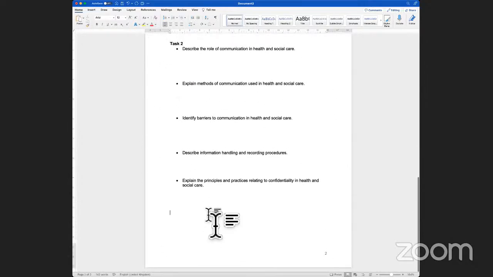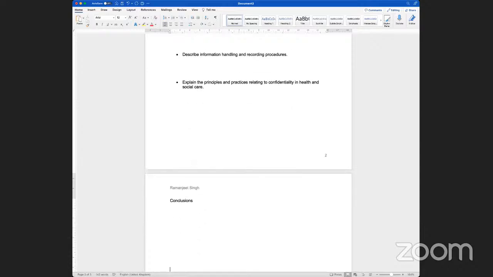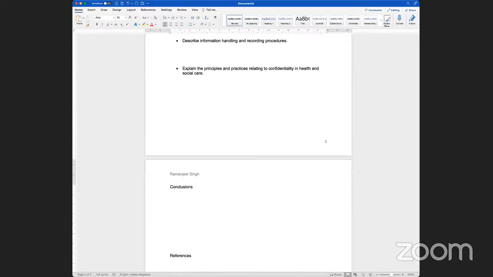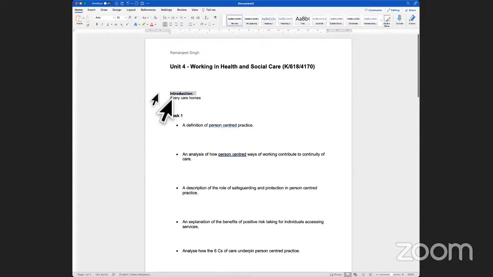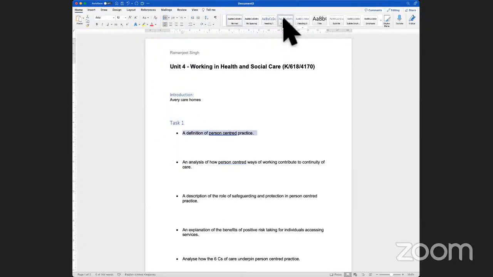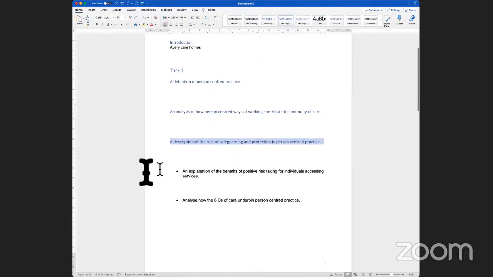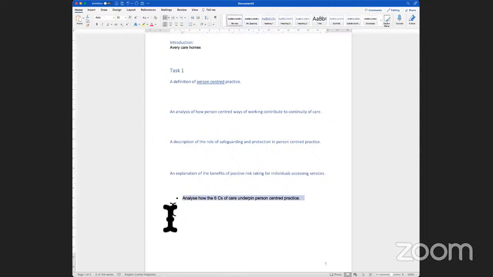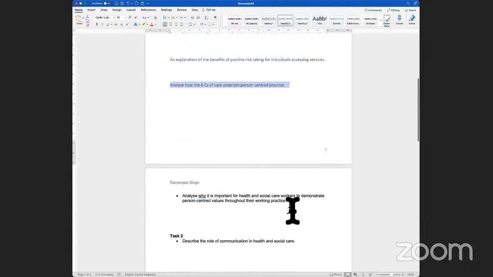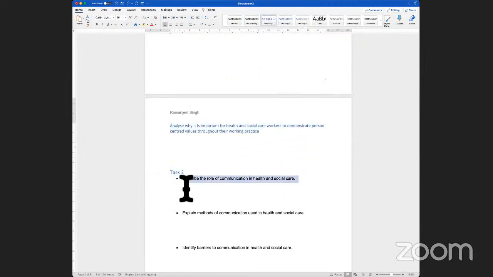Towards the end, assuming this is how you follow it through, I will also write a conclusion, maybe of 20 to 30 words. And then I will also compile the references which are required for the assignment. Then I would quickly go in and do a bit of formatting so that my assignment is presentable and meets the criteria in terms of the tasks which are required to be done. So I'm going to create what is called a table of contents using the references option in Microsoft Word, and this is where I'm going to quickly format them.